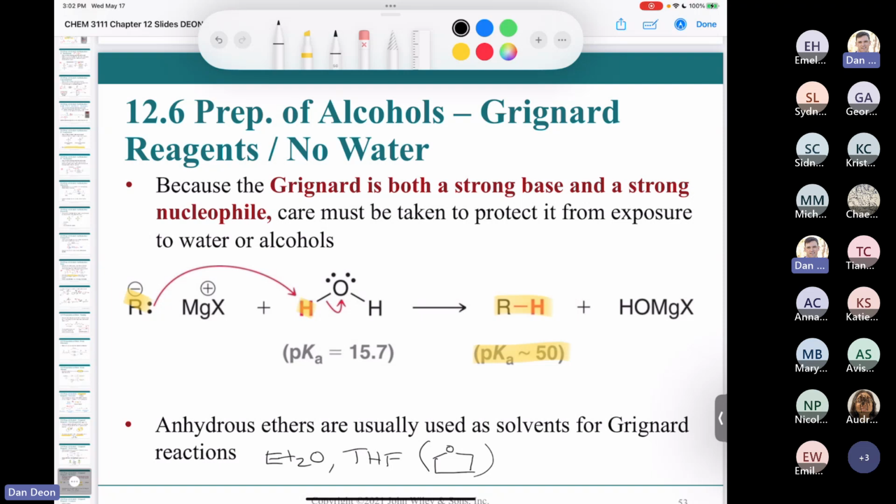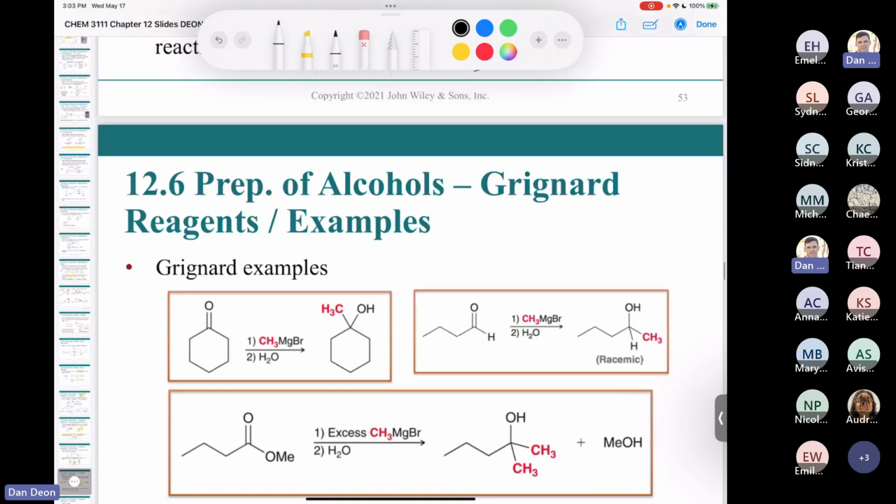So if you're wondering, didn't you tell me that we do this in the lab as undergraduates? We do the Grignard reaction sometimes. The answer is yeah, we do. And the way that we avoid having water in the reaction is that we tell our students to put their glassware in an oven to dry it for days before they get to do the experiment. So it drives all the water off of the glass. So it tries to, or keeps most things really dry so that it will work relatively well.